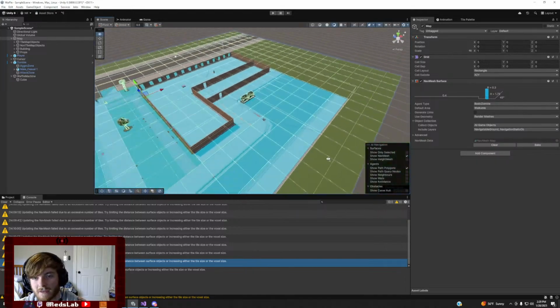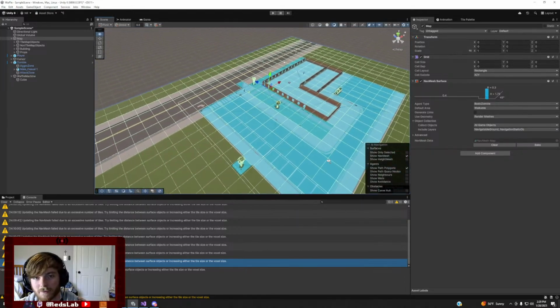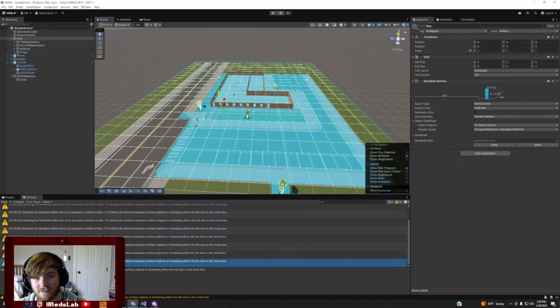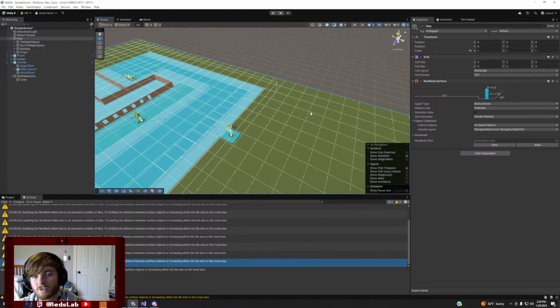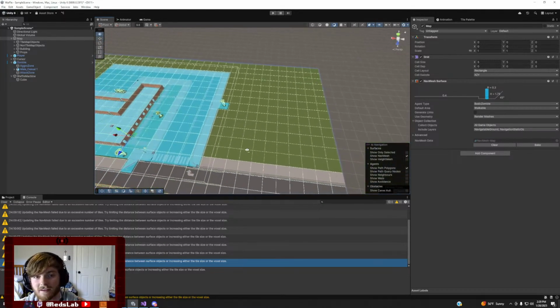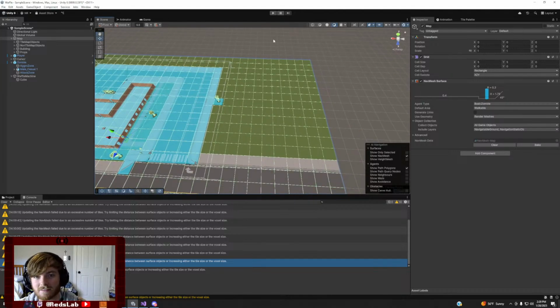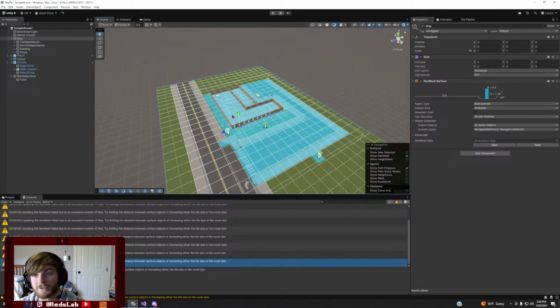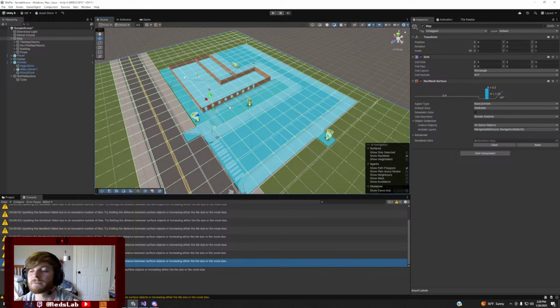We have a decently sized box where you can see the nav mesh height and stuff, but you could just create multiple of these. For instance, this area right here could be another nav mesh surface, and you can connect them together.